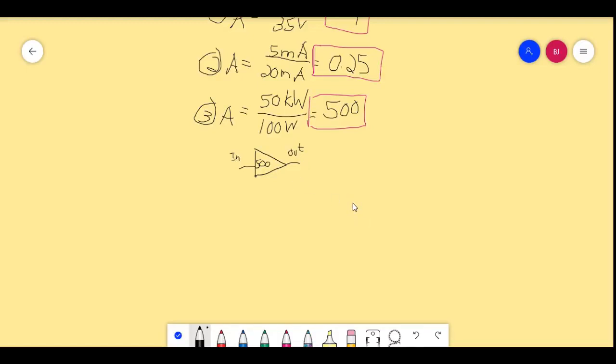Now, sometimes there are cases that the amplifier won't be able to give us the amplification we need. For example, we need an amplification of 30, but we only have amplifiers having gains of 3, 5, and 2. So what we can do is connect amplifiers in cascade. When we say cascaded, the output of the first amplifier is the input of the next amplifier. So for example, let's say this has a gain of 2, 5, and 3. So how do we determine the total amplification of these 3 cascaded amplifiers?